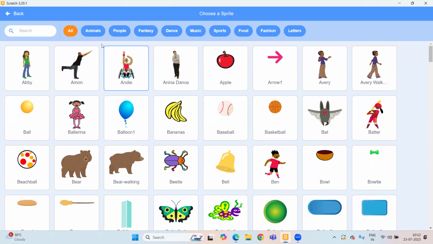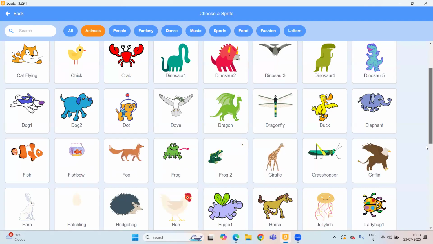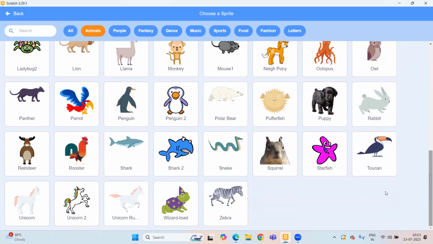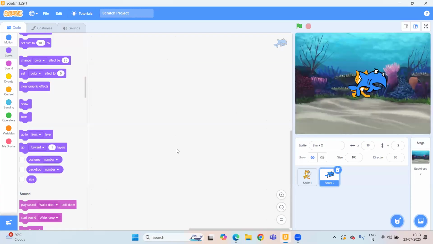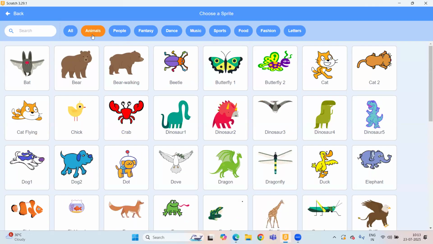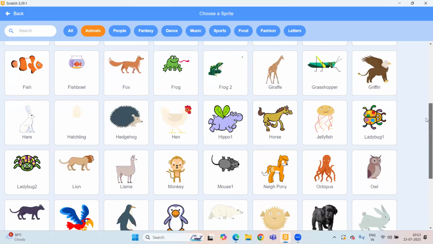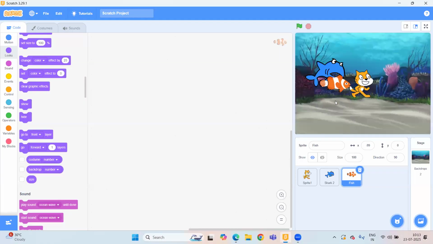So we have this animal category here, and then we need to choose our sprites. So first one is fish. Shark is here, I can take this one, and then another, that is fish. Again, we need to go in the animal section, and then we need to find the fish. So here it is. Here's the fish. Okay, so we can take this one.